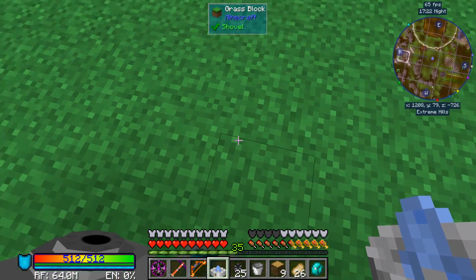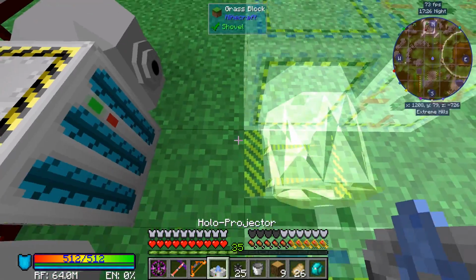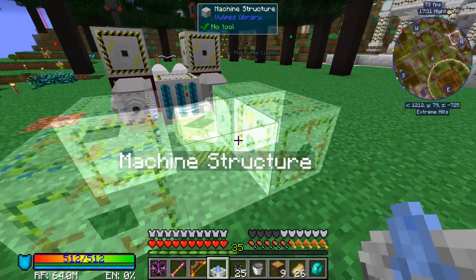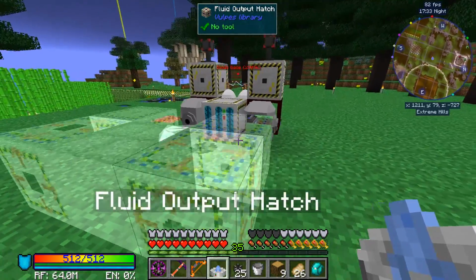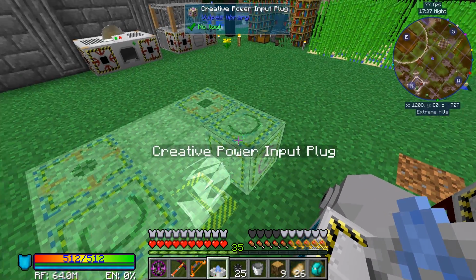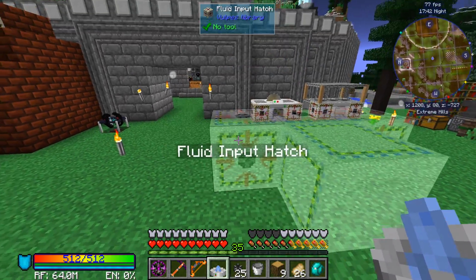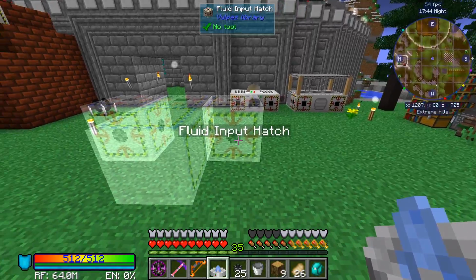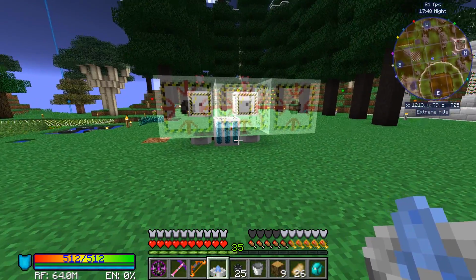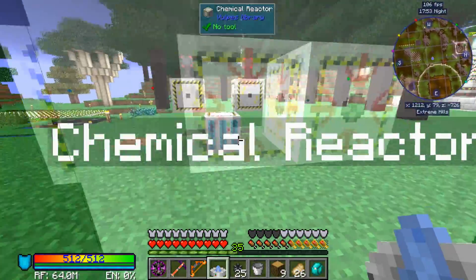So let's place this guy down. And I think I'm going to place him right across from it. Let's see. So this is the output. Fluid output. The power goes here. Power goes here. Fluid input. Input. If I do remember correctly, let me go ahead and break this. Let me try it like this.